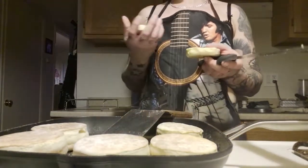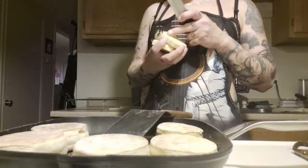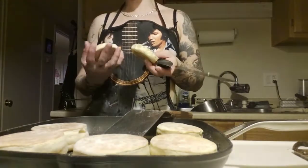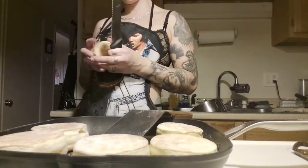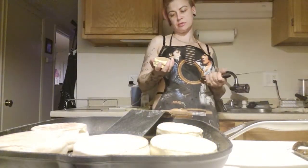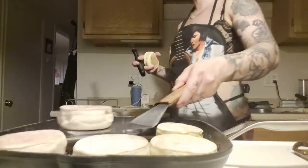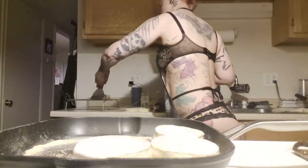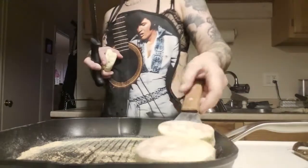I mean, it's okay. It seems a little bit semi-biscuit-ish, but it's still kind of light and fluffy. They rise. Maybe if you do a little less time on the pan and maybe 8 to 10 minutes in the oven instead, it might be a little more fluffy. It might come out different. Maybe we're going to try that next with the last 4 of my English muffins. But with these, they're done, so you put them over here on the cooling rack. And this is probably the best English muffin recipe that you're going to find.